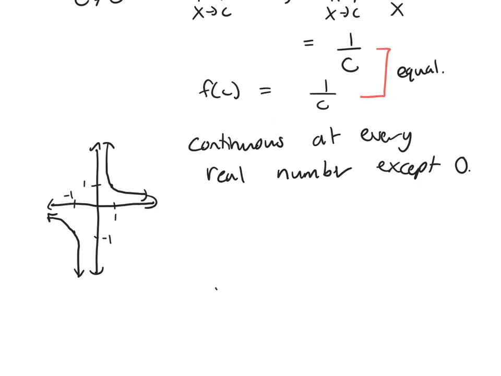So if I look everywhere except 0, when I'm drawing the graph, I never pick up my pencil, but what happens at 0 is I have to pick up my pencil to draw this second part. So my function is not continuous at 0, and I could also say that it has a non-removable discontinuity.